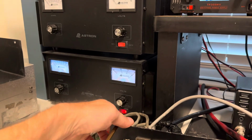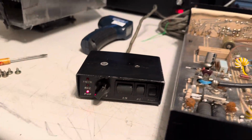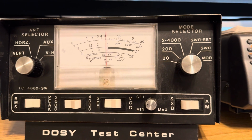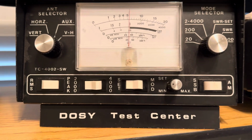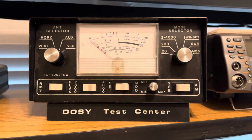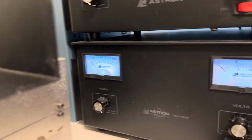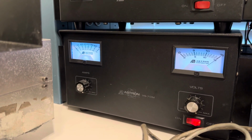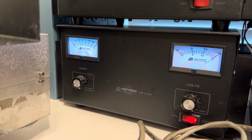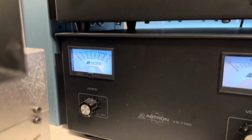So I'll go ahead and flip it back. And the last thing to test is high. So we'll try that. About 550, swinging 700. So I think about 700 out of it. Let's see here, the current. I've got this Astron 70, which is modified to do 100. That's also connected to an 8 and 6 volt battery for 14 volts. I mean, it idles at 14, so you'll see it here.